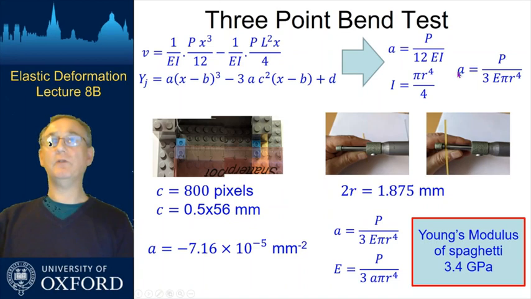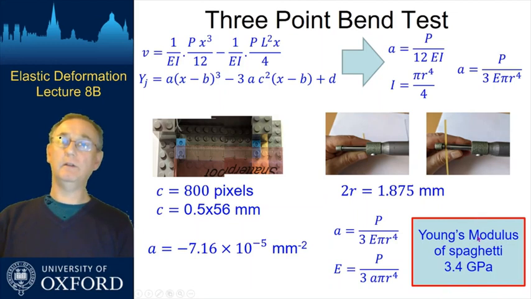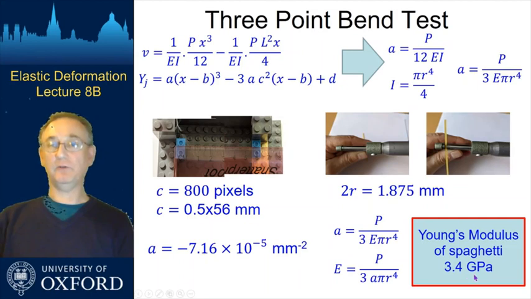And here, so we've got R. We can work out then what I is. And we've measured that thing there from the fitting. We knew what the load was. It was 179 grams or 0.179 kilograms times 9.81 for our gravity. And so we know everything in this apart from E. Rearrange it to find E. Plug the numbers in here. And I work out that the Young's modulus of spaghetti from my kitchen scales and Lego construction works out to be about a little bit over three gigapascals.